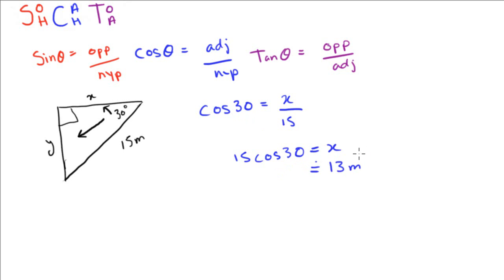So this is the first example of the use of the trigonometric ratios. Now let's figure out how to find y. This is the opposite side, so we have to use an equation which has both the hypotenuse and the opposite side, which is the sine equation. So sine of the angle, or rather sine of 30, because it is the angle of study here, equals opposite, which is y, over the hypotenuse, which is 15. So bring 15 over to the other side, which makes it 15 sine 30 equals y, which we put into our calculator, and it should give us 7.5.